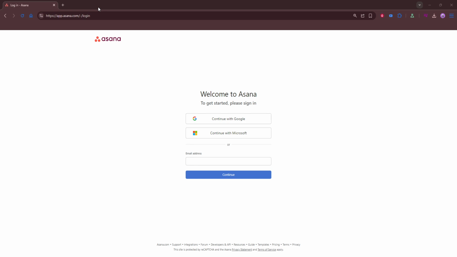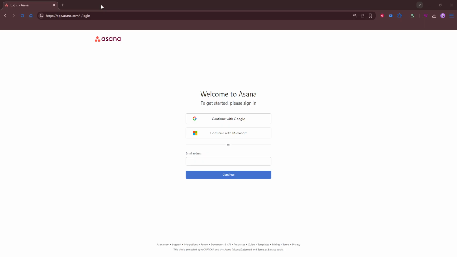Next, enter the email address associated with your Asana account. If you use Asana through your company or a team, this is typically your work email. Double check for typos and be mindful of autofill selecting an old address. Using the correct email ensures you'll see the right workspaces and projects after you sign in.